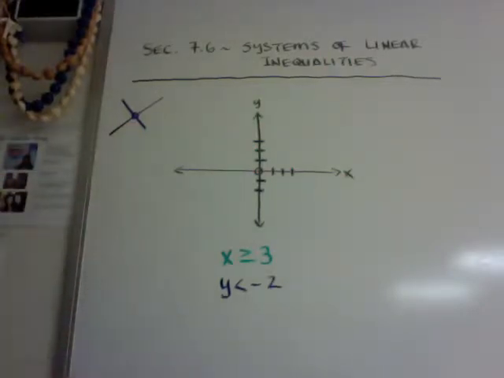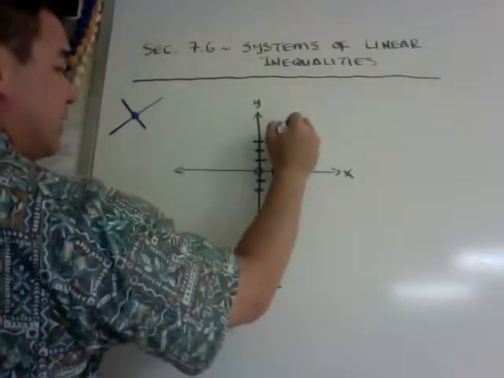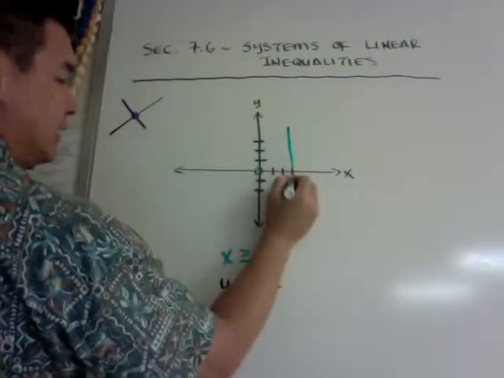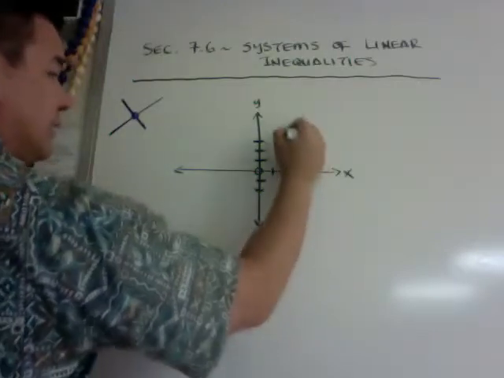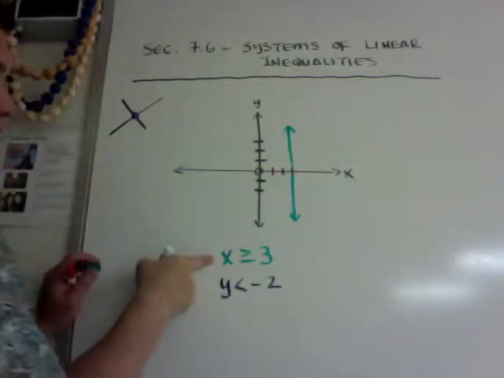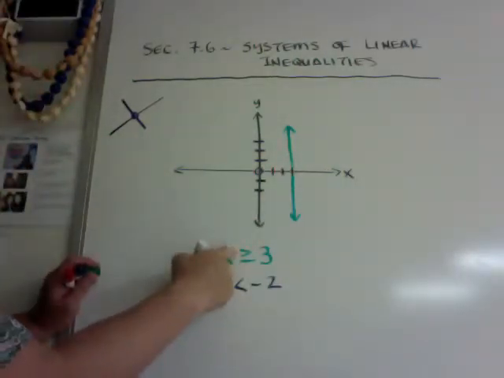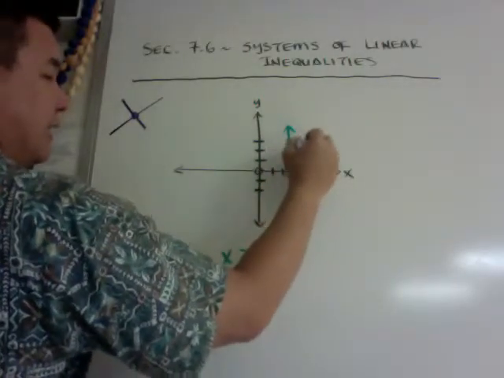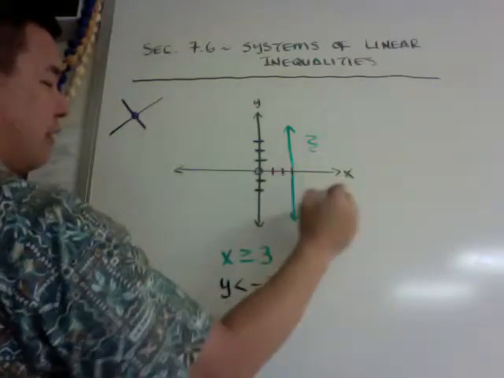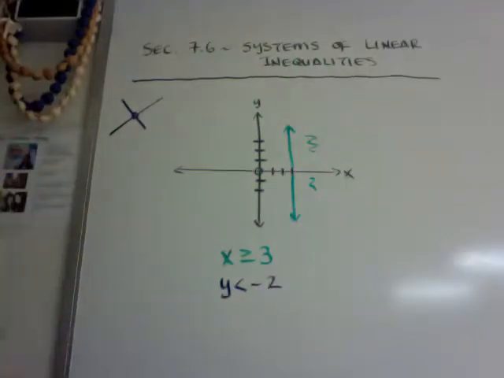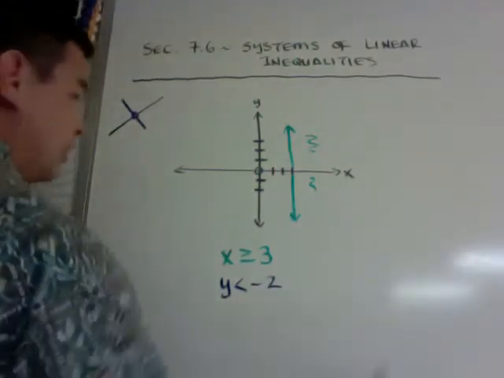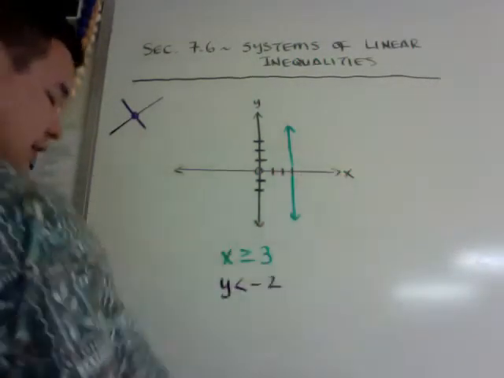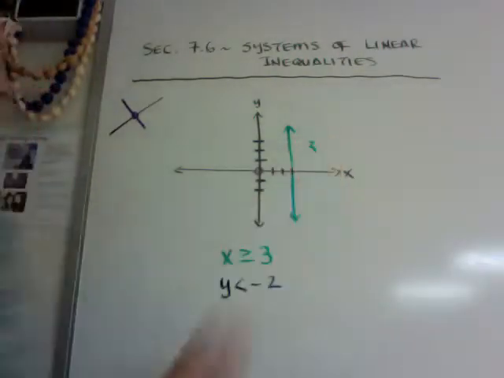If we're graphing x is greater than or equal to 3, that is going to be a solid vertical line, and this is all a review for you guys. Because it's greater than or equal to, it's a solid line. Greater than means I shade to the right. If I were you, I wouldn't shade it all completely. Just give yourself a little marking so you know you're shading to the right there, because you might have to end up erasing.